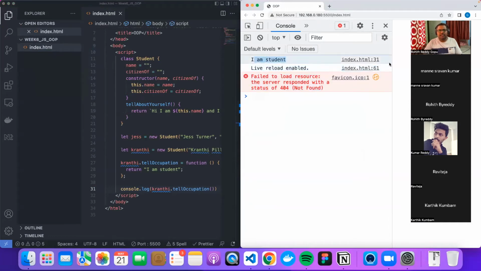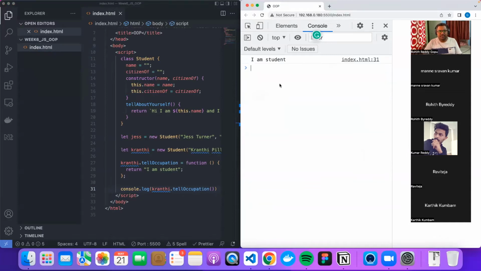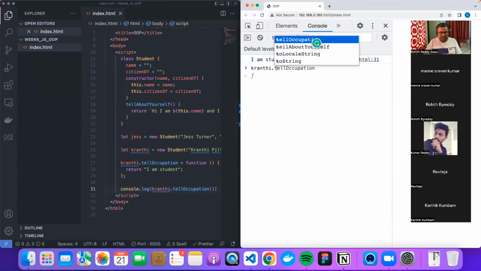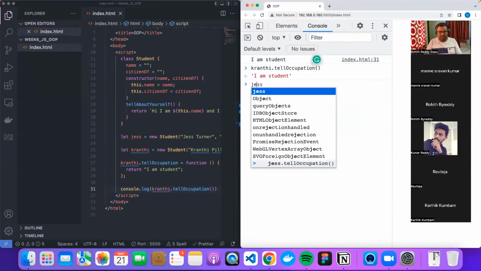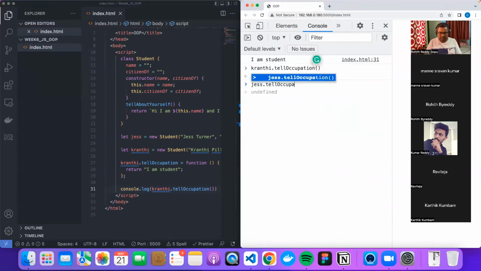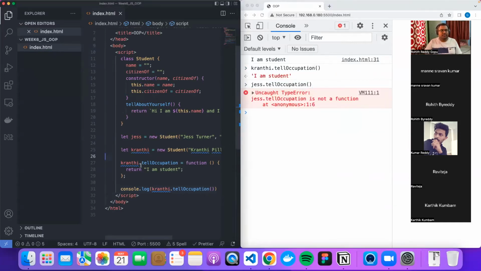So here it is saying I'm a student. Okay, Kranti dot tell occupation is present, but Jess dot tell occupation is not a function because I created it specifically on the child object.